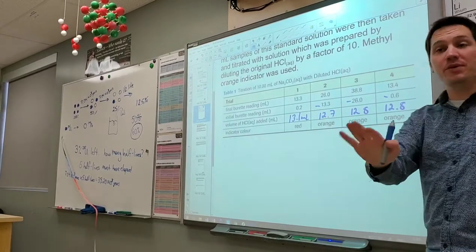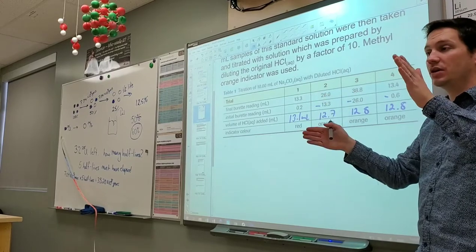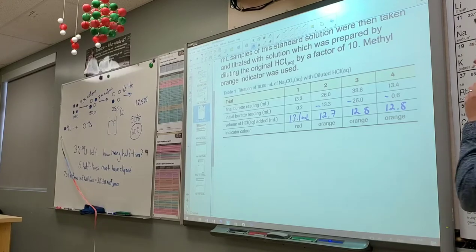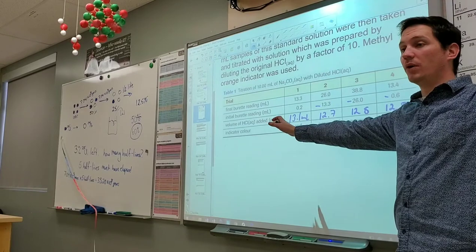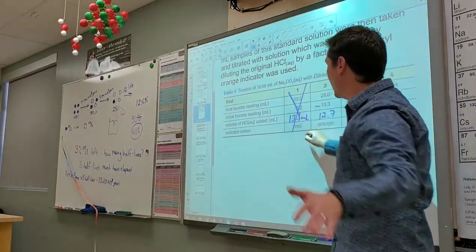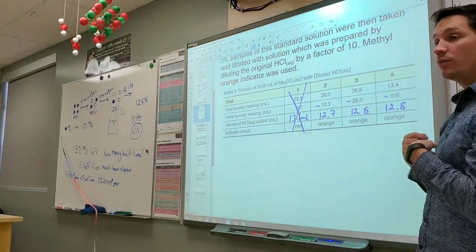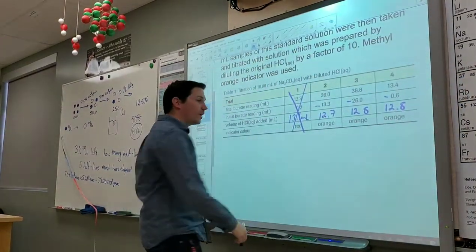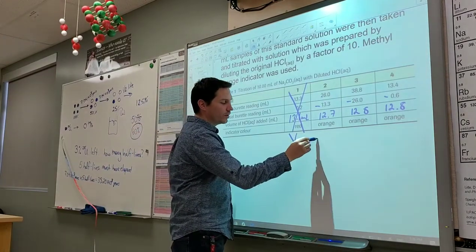So, do you have 3 values that are within that 0.2 milliliter range? The highest and the lowest agree within 0.2 of each other? Yeah. Okay, perfect. One of these trials we need to totally ignore when we're doing our analysis. Which one? The first one, totally ignore it. We still wrote it down, we still observed it, but now that we're doing our analysis, we're ignoring it.